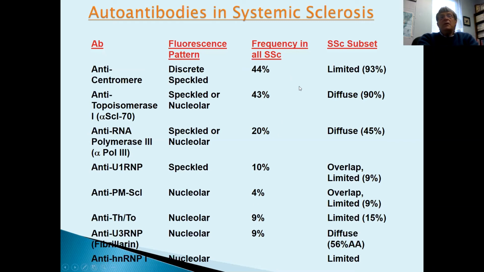Therefore, if you think scleroderma, the clinical findings are associated, and they do not have one of the three top antibodies which can be readily assayed, you need a scleroderma panel to determine if there is an underlying antibody formation.